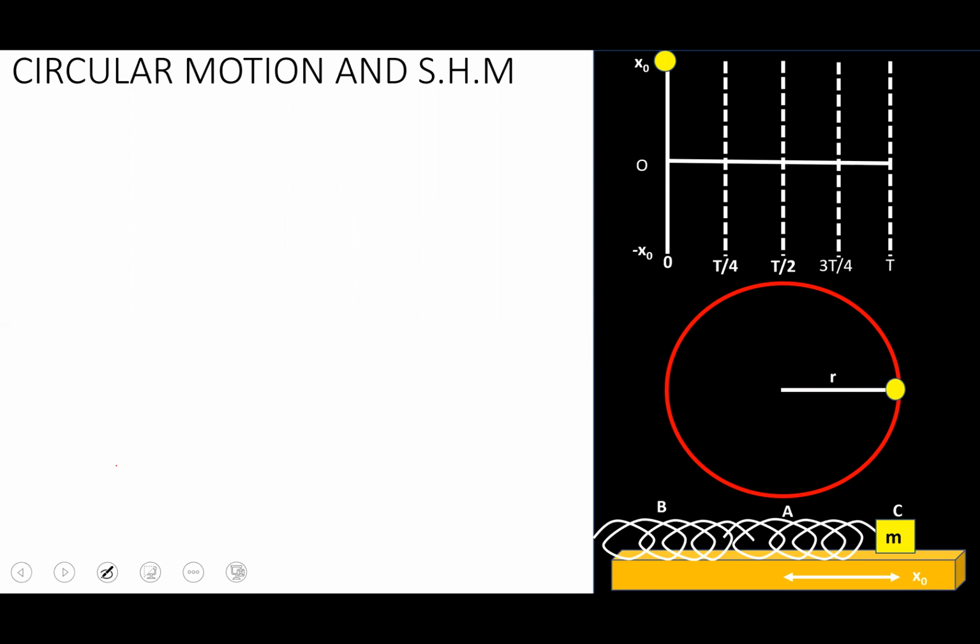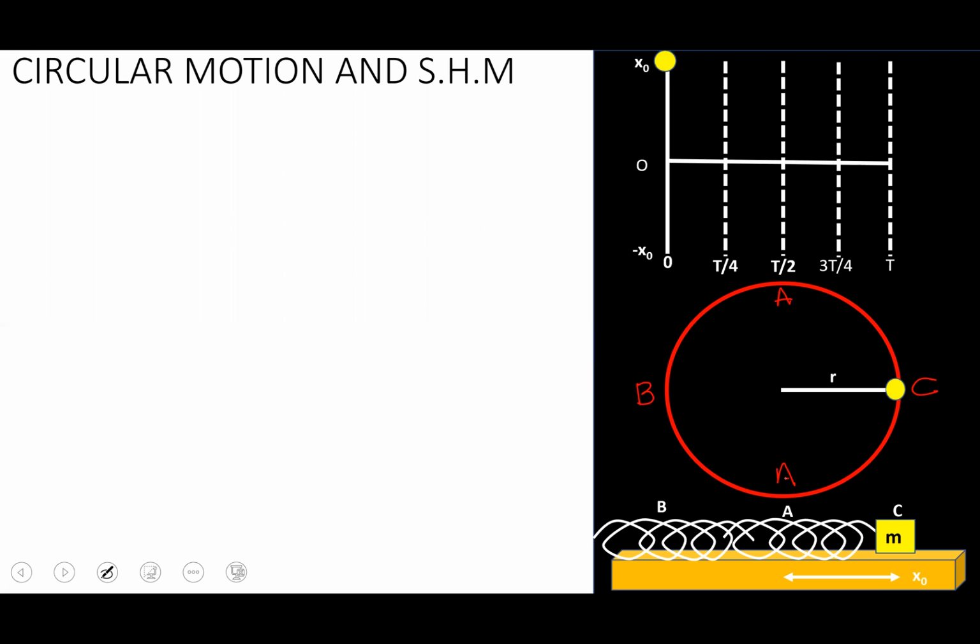If we are mentioning the points over here, let's call this point B, let's call this point A and this point C. Now, this point A will be the mean position of this mass attached to a spring system. This is the mean position, whereas points C and B are the extreme positions, that means far from the midpoint. Now in this case, we are comparing it to a mass attached to a circular motion. Let's call this point C, this point A, this point B, this point A dash or A you can say, and then C again.